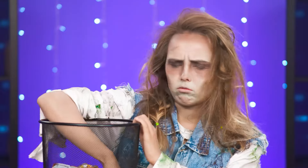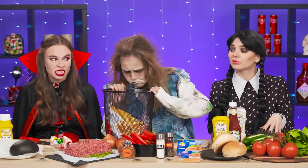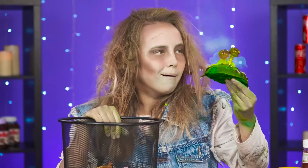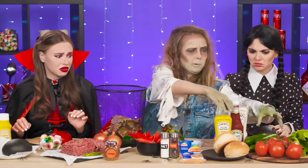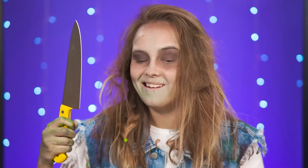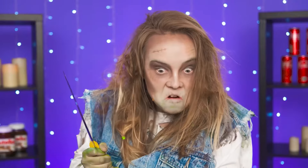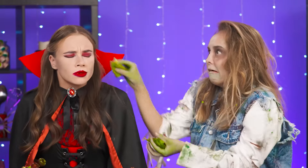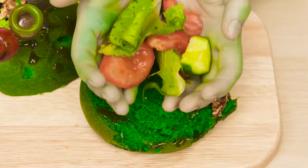Zombie, can you be more careful? What's there? Some garlic! Vampire, do you want it? You're reacting strangely! Where's my bun? This is just what I need — perfect rotten smell and gorgeous green color! Wednesday, look! Vampire, do you like it? You don't understand anything! I need vegetables — let's chop them up! I've been underground for a long time — my hands! Sorry, vampire! Wednesday, don't kill me! I'm very sorry! It's all for the bun!